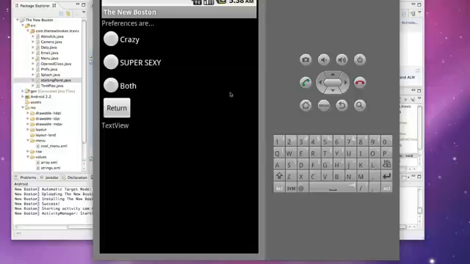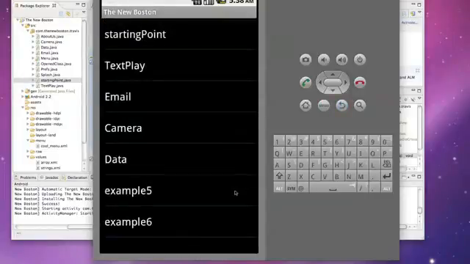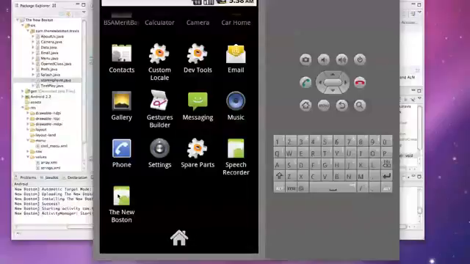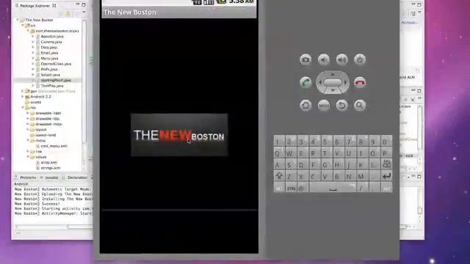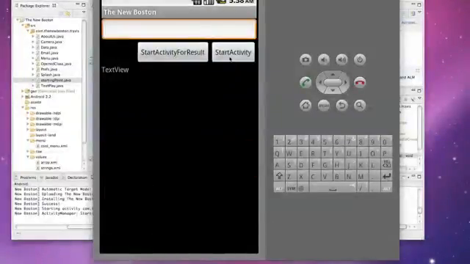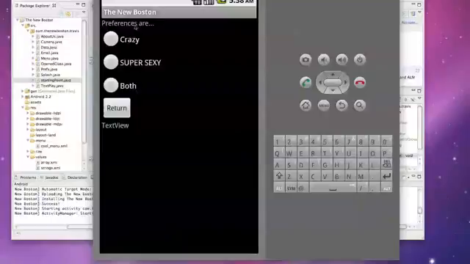So hopefully that makes sense, again, using the preferences and how to access them. If we close the activity, everything is going to be set, and it's going to save and then open up that saved data the next time we run our application. And so again, our value is set to 1, and so it's going to be preferences are.